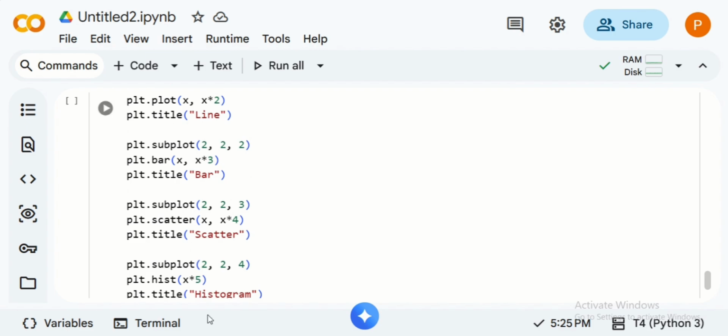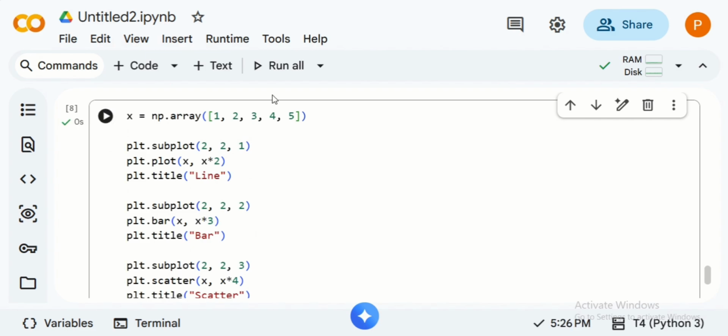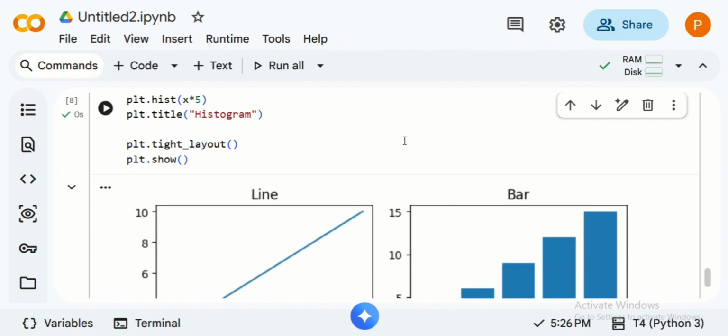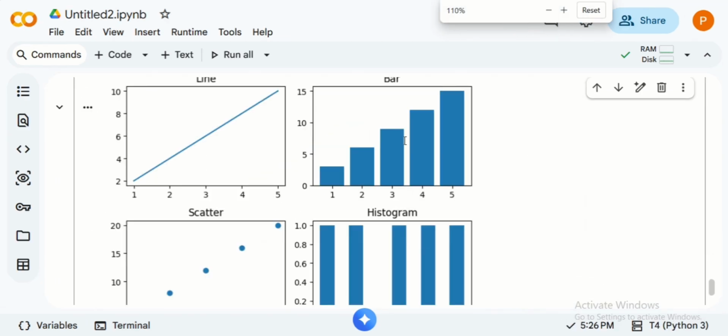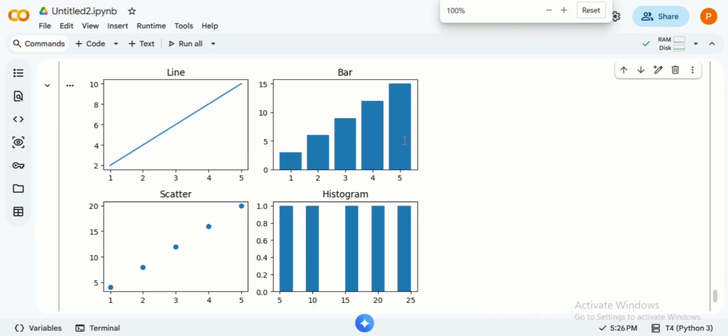So we have 4 plots here. Let us see how it is shown visually. Alright, so we have multiple charts in just one figure, right? So here 2 by 2 means we have a total of 4 plots.